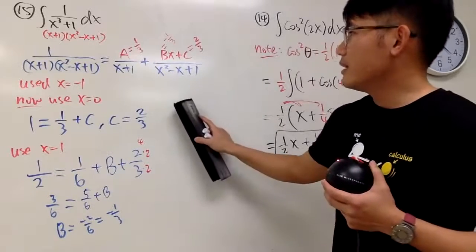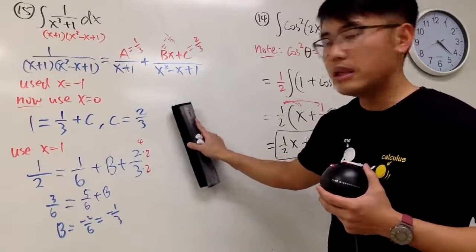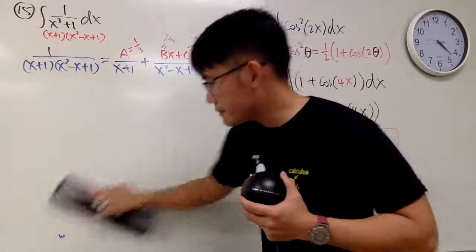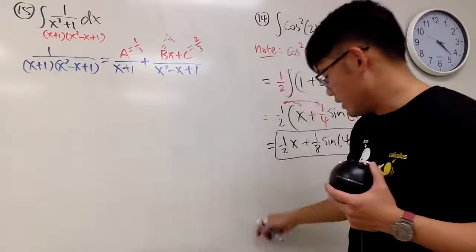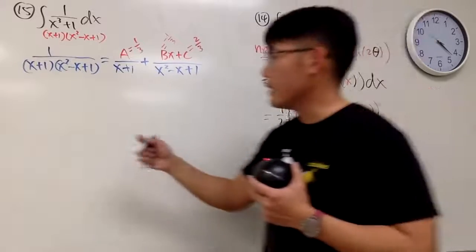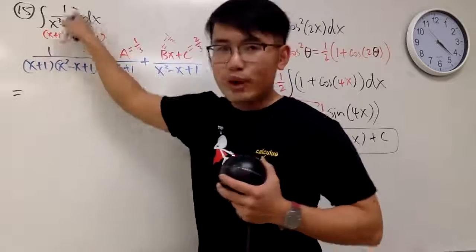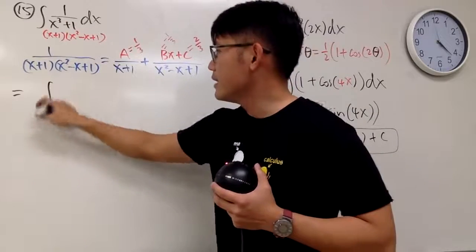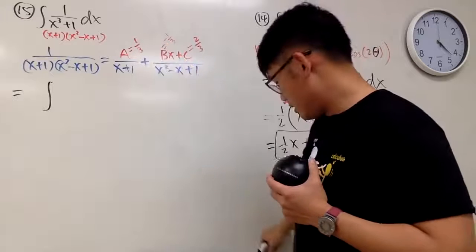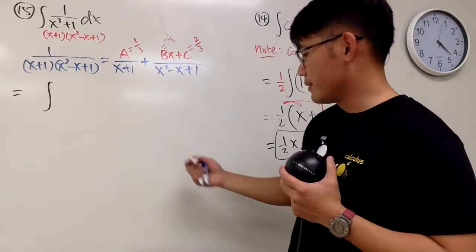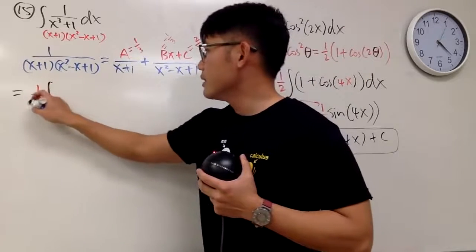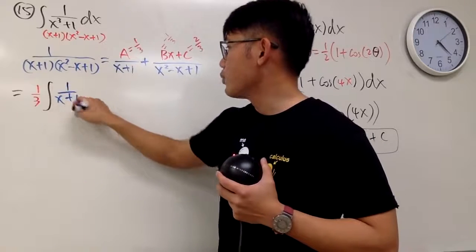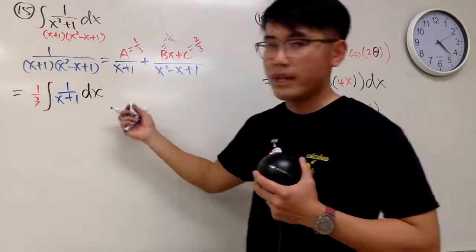Anyway, that's the partial fraction part, and I'm going to erase this, and I will be looking at the integral now. So we will have to integrate the following. This right here is the same as integrating this and that. So I will just write this down right here for you guys. Integrating 1/3, let's just put that down right here in the front. And then we have the 1 over x plus 1 like this. And then let's close this integral, why not?